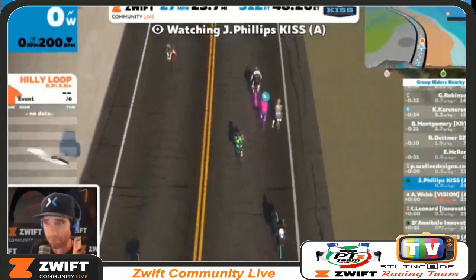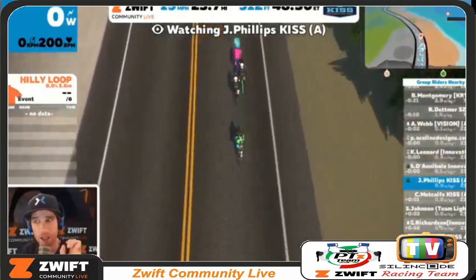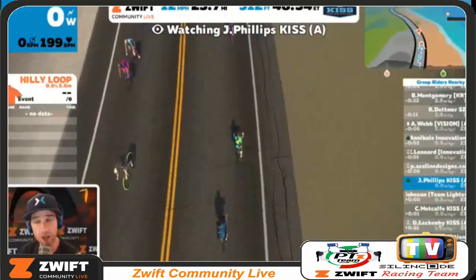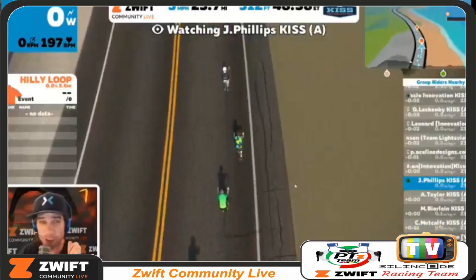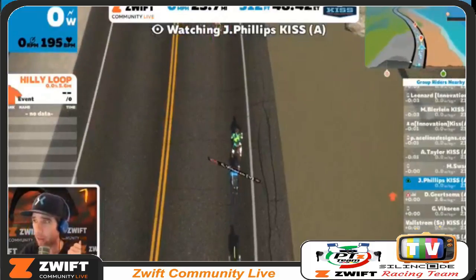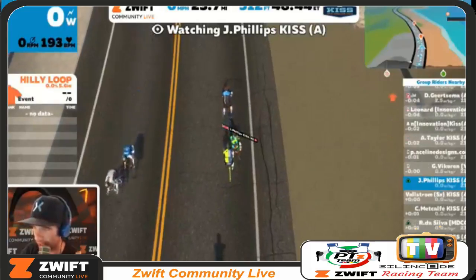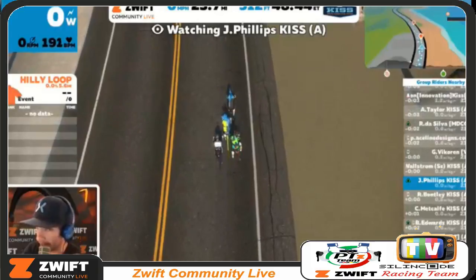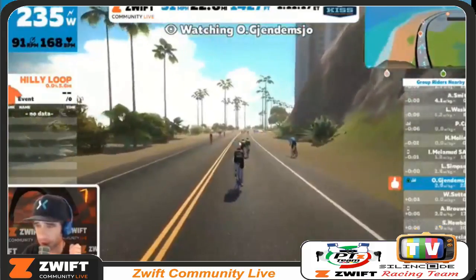Leonard follows it up, followed by, I believe, the innovation rider. It was Annabelle, I believe. What an effort there from Jay Phillips. They're out of the UK, part of the Zwift Academy, actually. Is that a U23? Let me know, boys and girls, because that was absolutely insane effort there from Jay Phillips. Will be the winner today. Put out a solid, it looks like, 4.2 watts per kilogram. Riding as a master, actually, so definitely not U23, but definitely a part of the Zwift Academy.